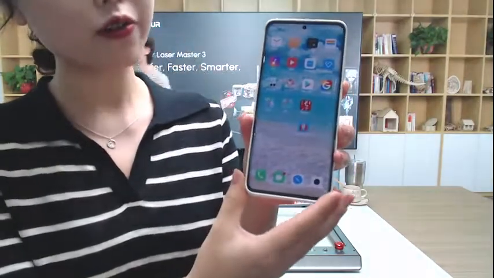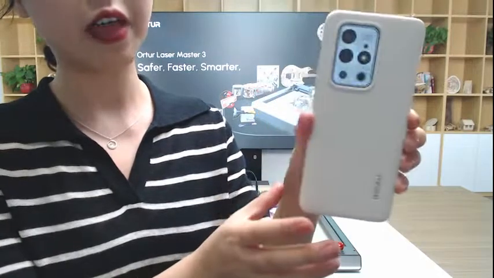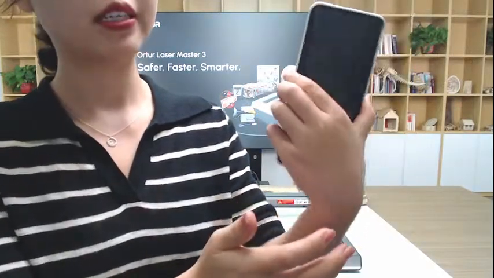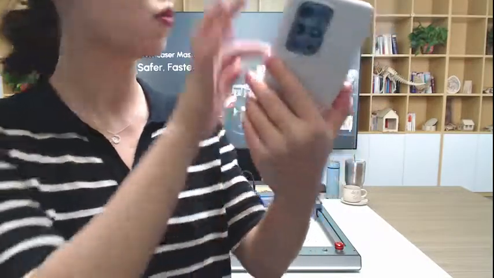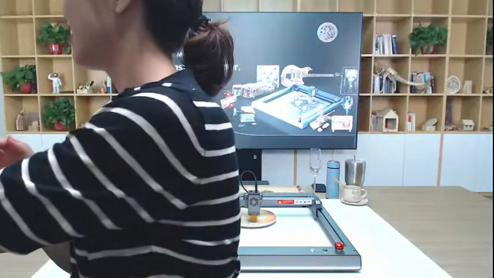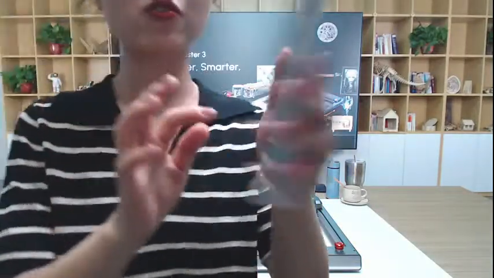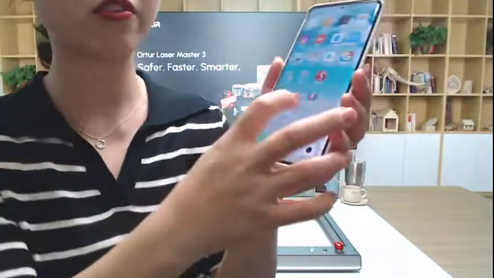Now you see, it's obvious this mobile phone is an Android phone. Today I'm going to use this Android mobile phone to show you the application.